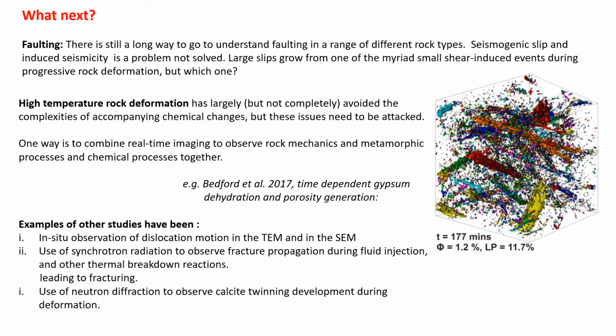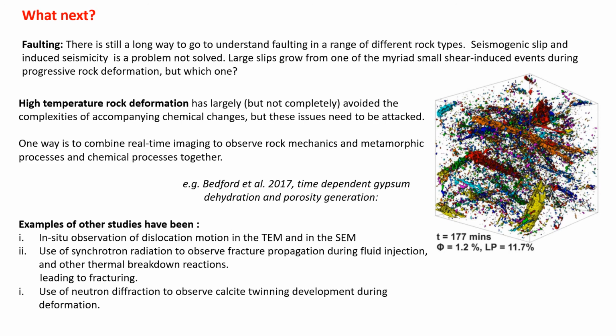The final two slides focus on some outstanding issues and new and ongoing developments. We still have the outstanding problem of understanding induced seismicity and the prediction of natural seismicity. In the case of high temperature rock deformation, there will need to be some increased focus on accompanying chemical changes. Despite the work that has been done in this field, we've barely begun to scratch the surface here.